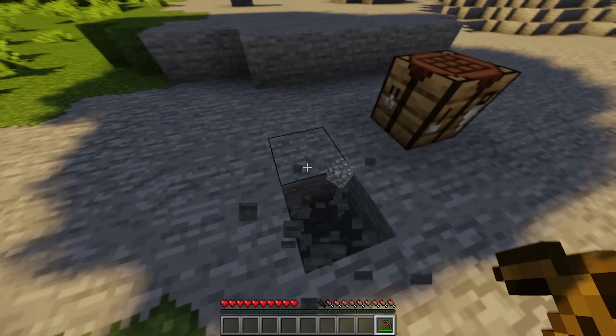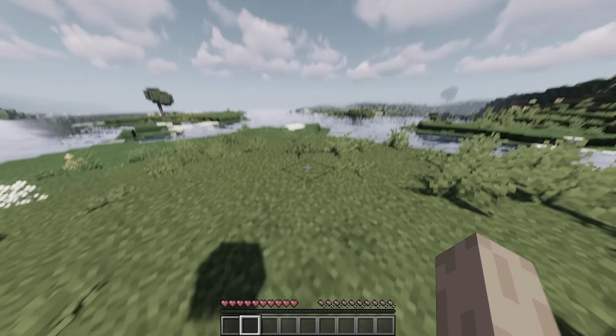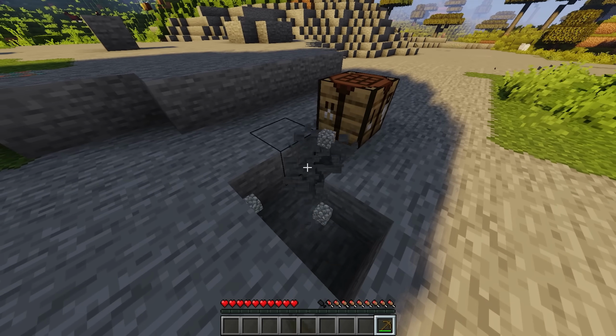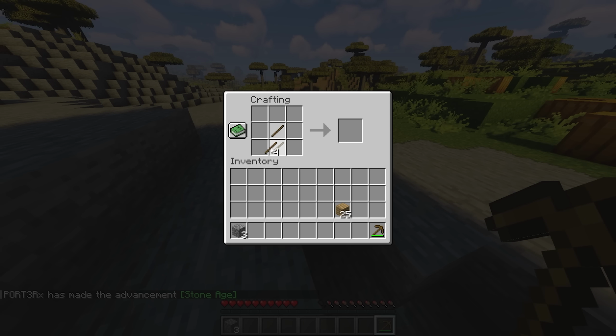Luckily for me, I've found some surface stone right here next to spawn. If you can't see any in your vicinity, just dig straight down, probably about 3 blocks, and you should hit stone. And all we're going to do is mine 3 stone blocks. This way we'll have 3 cobblestone, and then we can instantly make a stone pickaxe.